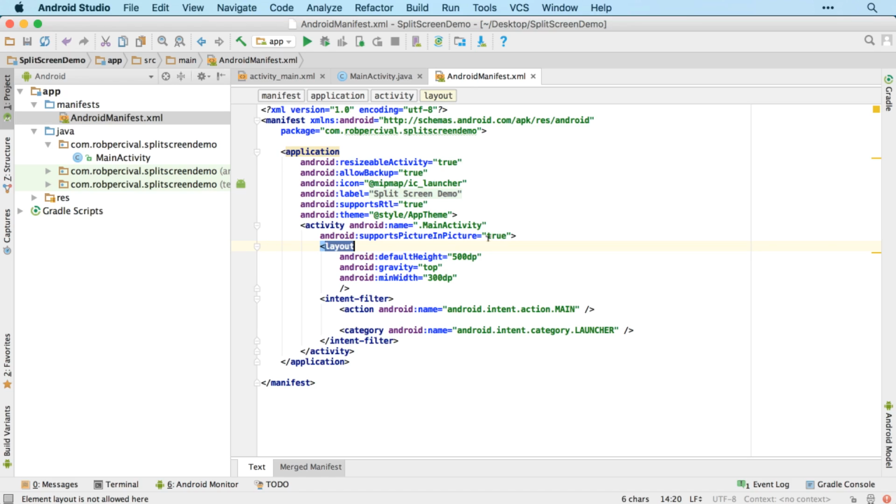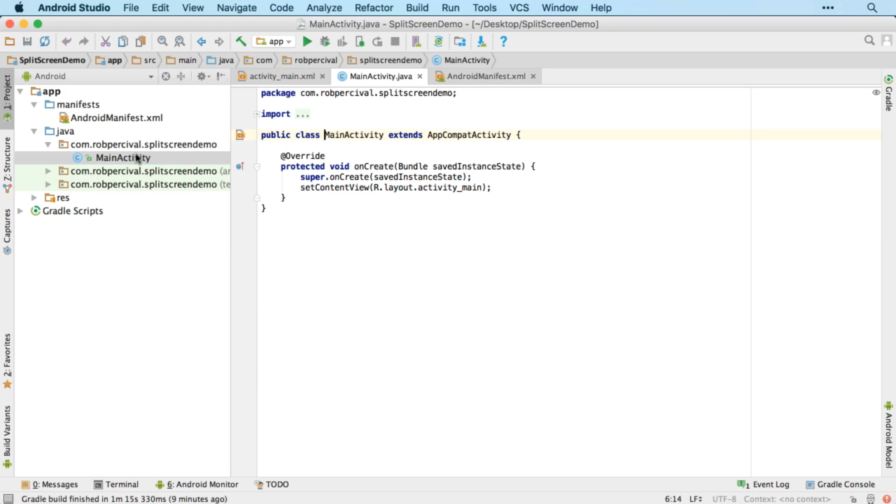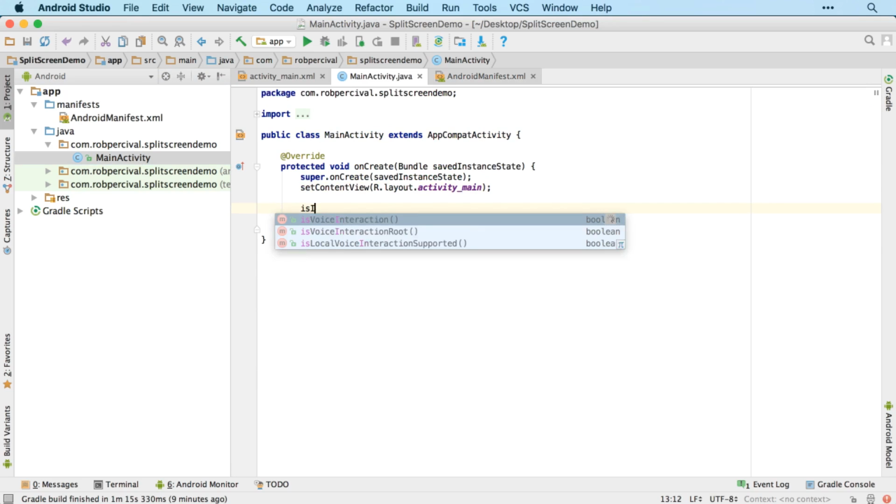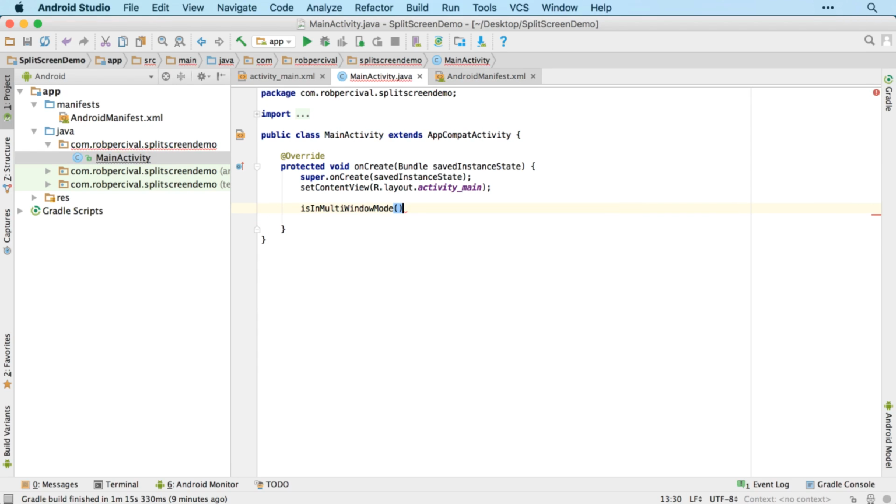Alright, so now we've enabled multi-window mode. There are a few things that we can do in code as well. So we can call the method isInMultiWindowMode to find out if we're in multi-window mode.